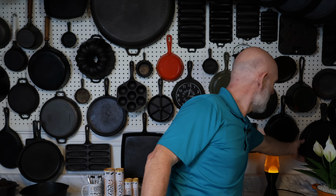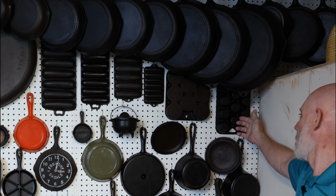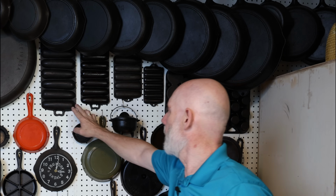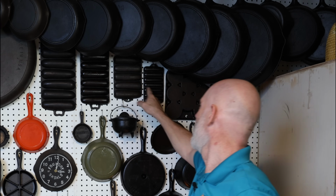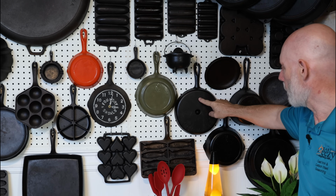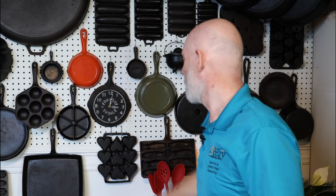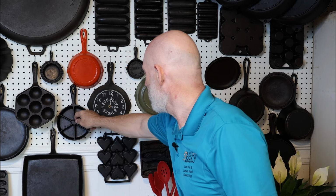But I've got just a little bit of everything. I've got some Lodge griddles. I got the 8, 9, and 10. I got the Birmingham Stove and Range muffin pan, the blue ribbon. I got the 3 sizes in the cornstick pans, the Red Mountain 7L, the regular Red Mountain 7, and the 5S, and the little T. Also, I have my little stew pots. I also have the cornbread skillet. I got an enamel piece of Birmingham Stove and Range Century. I got another enamel piece, number 3, the number 6, the 6 wedge cornstick pan.